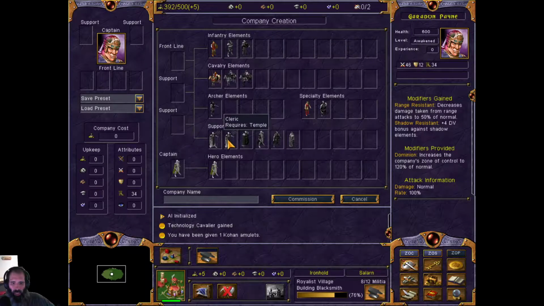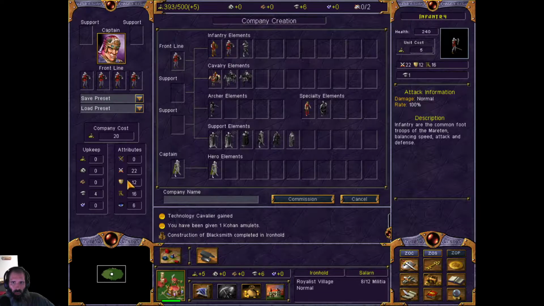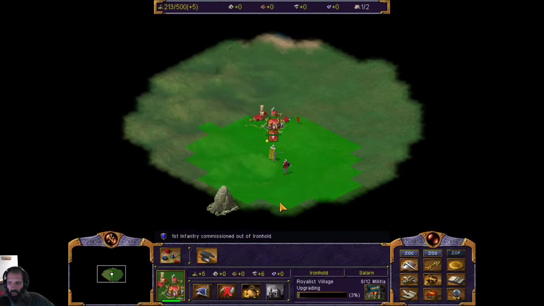A cleric would be nice, but we're not going to be able to get to a temple right away. That costs 4 of our iron, 5, 6. So we're going to take all our iron and put it into that troop. Upgrade our town. So how's this work?